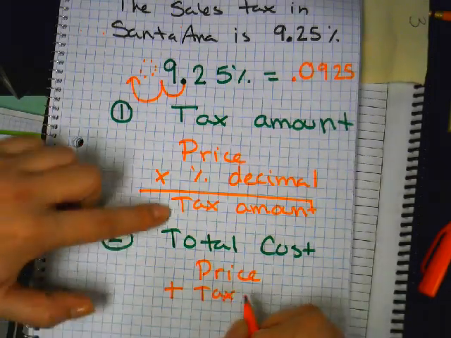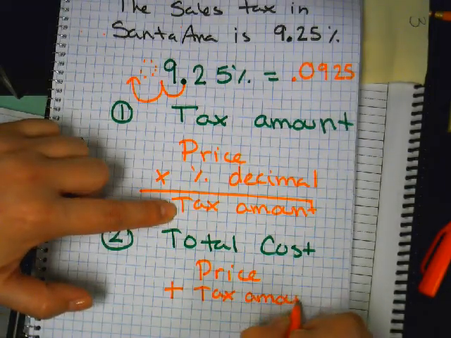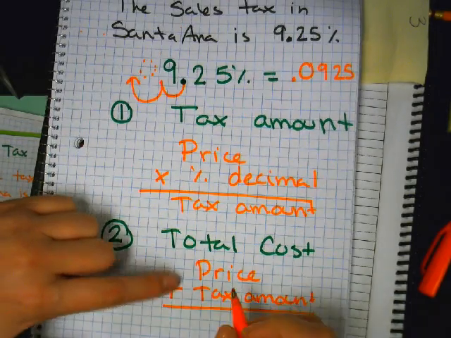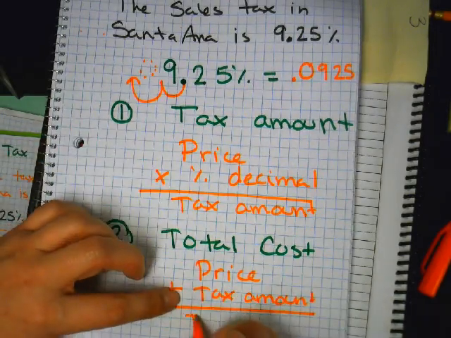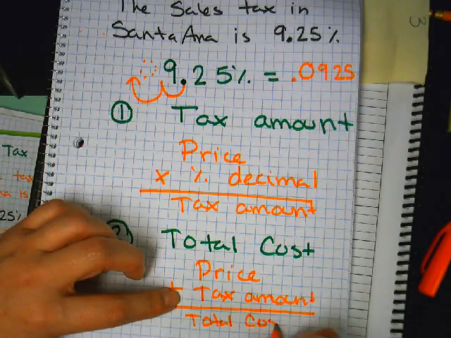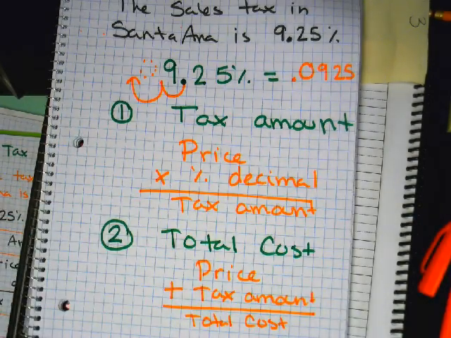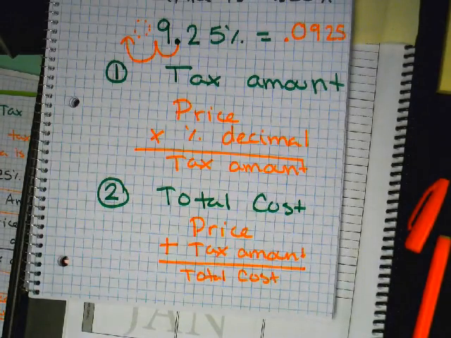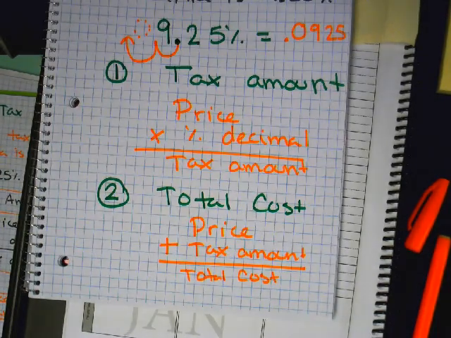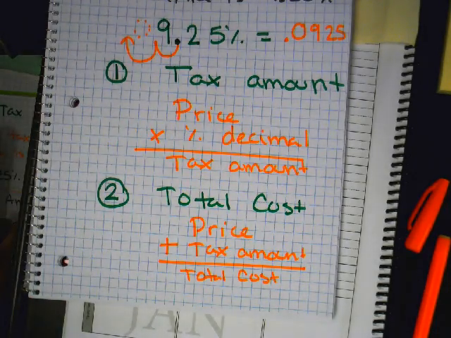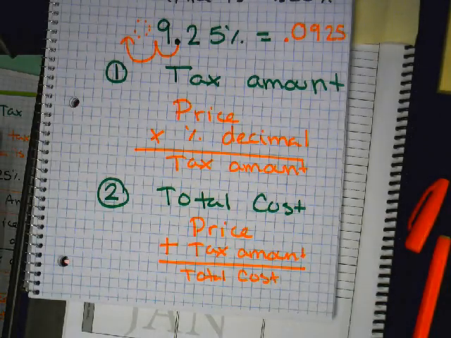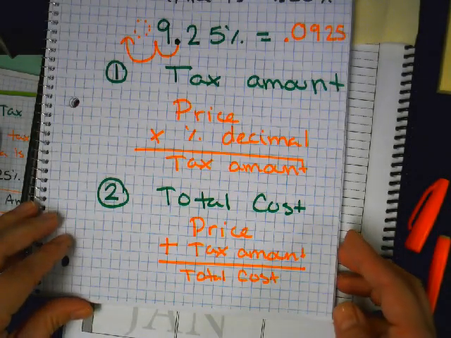So your answer to number 1, you're going to add it down here. This will give you your total cost. Okay? So what's our first step? Multiply. What's your second step? Add. The same thing as discount, except you don't subtract, you add. Make sense? That's why when we go to the store, everything is a little bit more expensive. All right, we okay? Everybody okay? All right, let's go shopping.